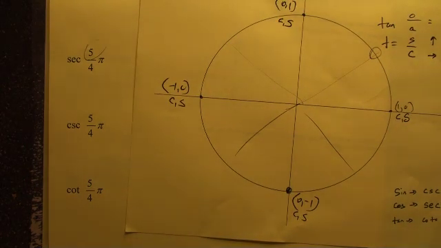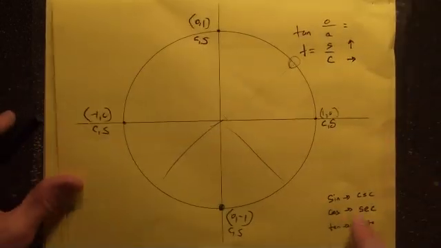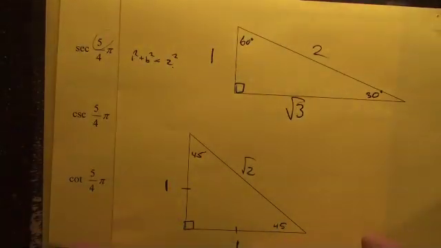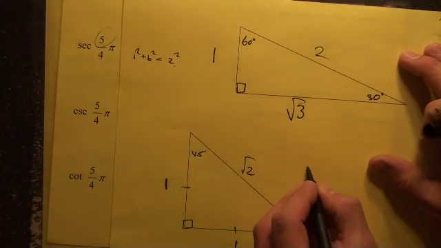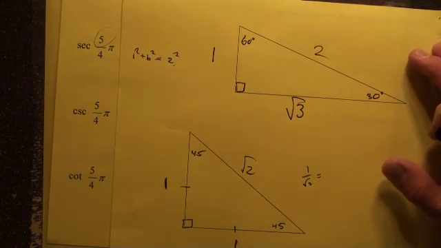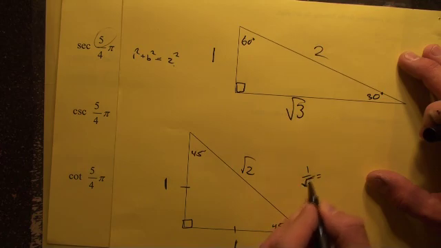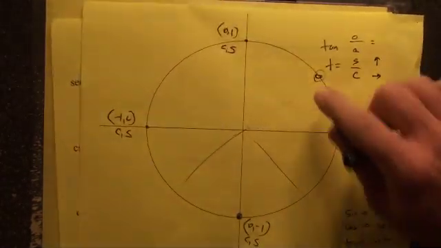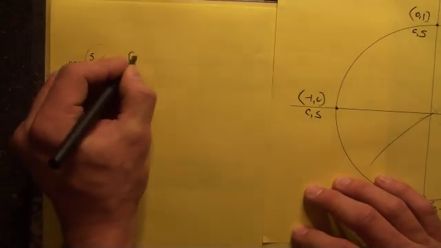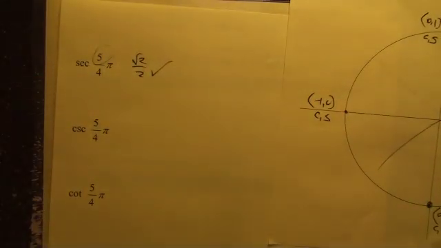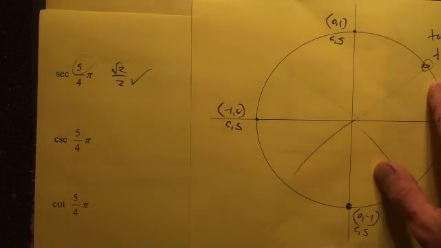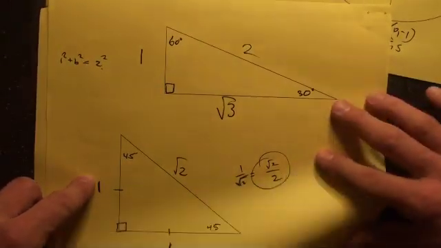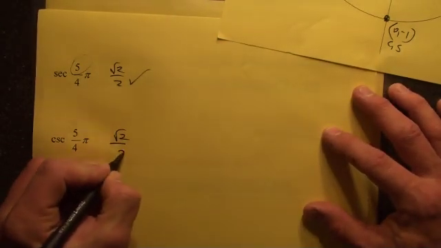What's the secant of 45? Well, in order to do secant, you have to do cosine. Let's go to our reference triangle. What's cosine of 45? What's adjacent over hypotenuse? It's 1 over root 2. Can you simplify radicals? Can you rationalize the denominator? It's going to be root 2 over 2. Now, where are you? We are definitely here in quadrant 1. Therefore, it's going to be a positive root 2 over 2. It's that easy. Cosecant. Cosecant is obviously inverse sine. What's sine 45? 1 over root 2. It's going to be the same thing. Root 2 over 2.